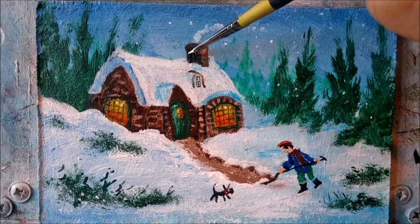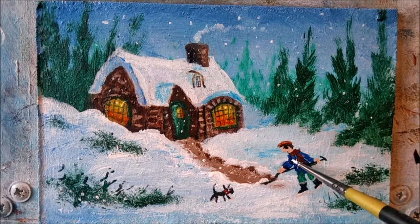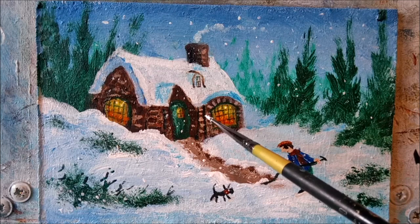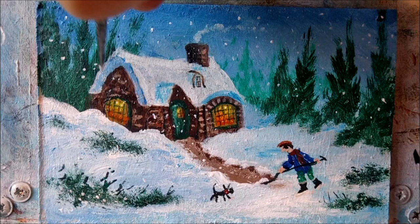A real simple way to paint in snow is, for the close-up snow, you do large dots, and for the faraway snow, just smaller dots. The snow really seems to be coming on heavy here. If I was them, I'd probably call it a day and go back inside, get warmed up in front of the fire. Maybe put the kettle on, have a mince pie or two.